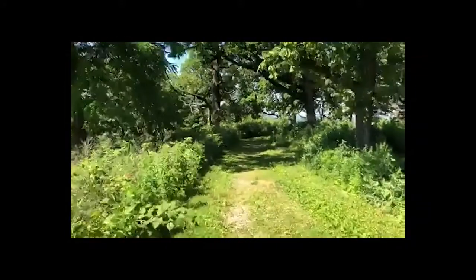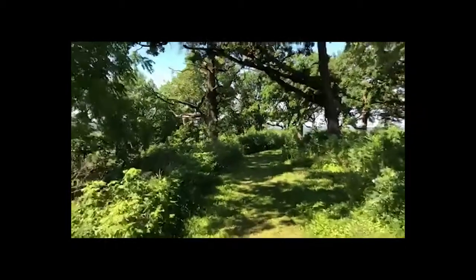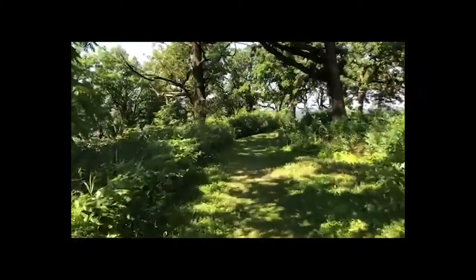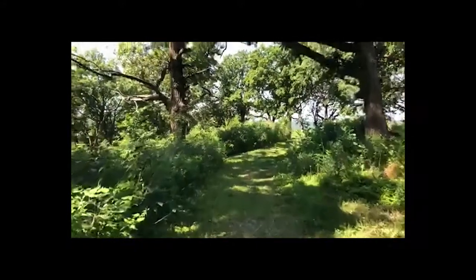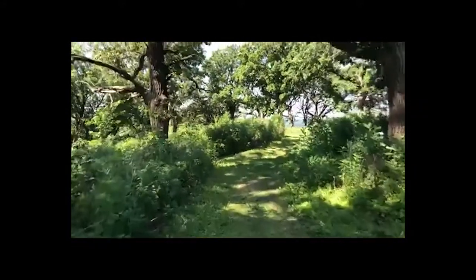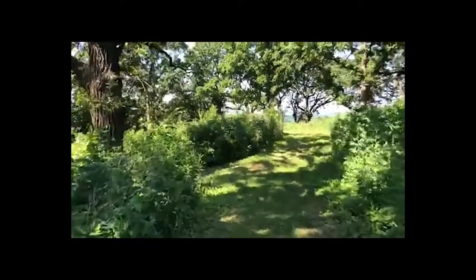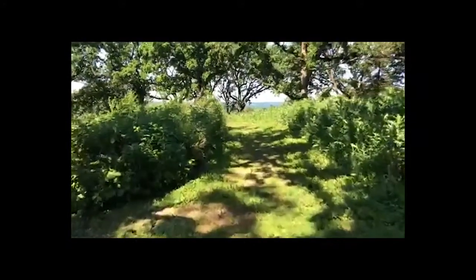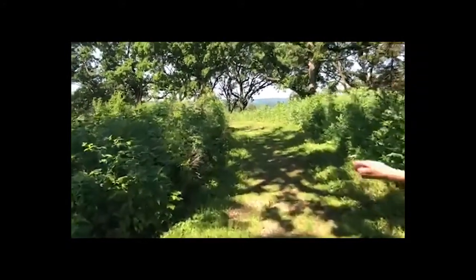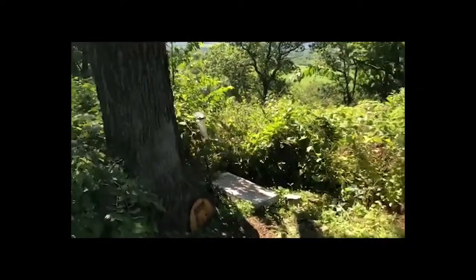If you come to Horseshoe Mound with some kids, you should try out our children's adventure. Our children's adventure is a little adventure that you can take with a book, and we've taken out our books right now, but you can still find the story online on our website. Just look for Children's Adventure. And it actually starts at this tree right here. There's a little doorway down there. And you can take your kids on a little children's adventure.